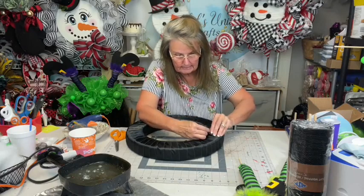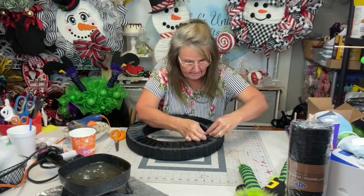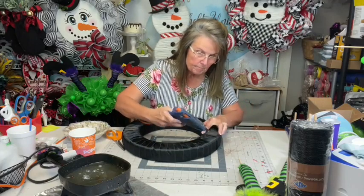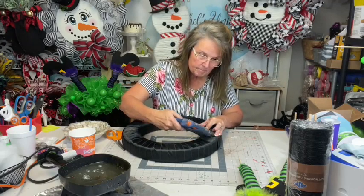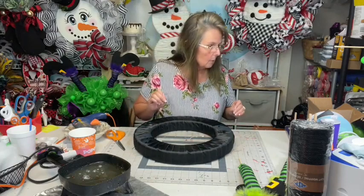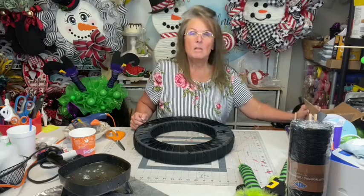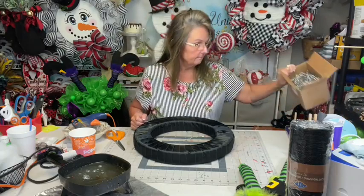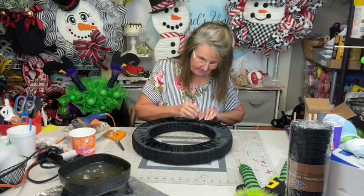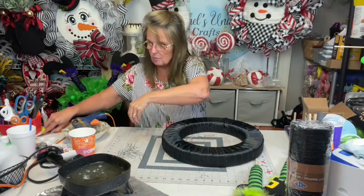Okay, so let's see here. I'm gonna slide this up under the last little ring there. I'm gonna add some glue. And what I probably need to do, well, I'll do that next. You don't have to buy this many, but I ordered some floral pins. It's definitely not gonna take that many. All right. I'm gonna get some and just throw them out here.